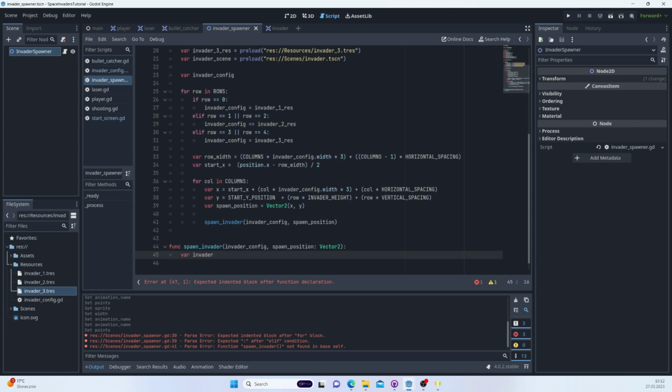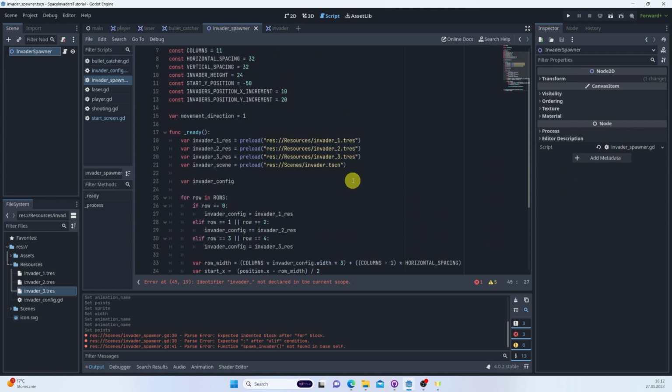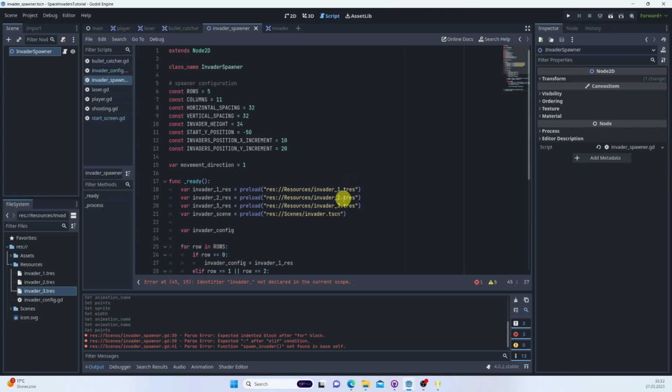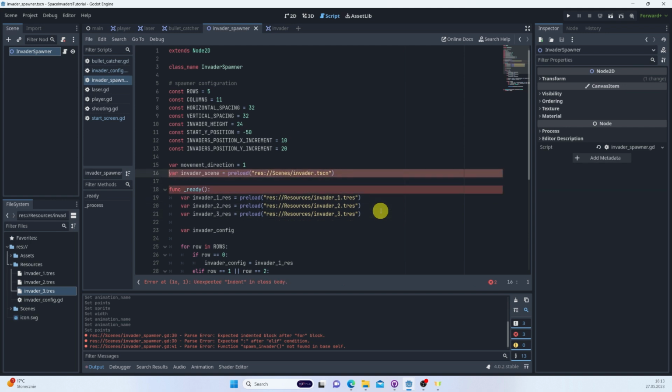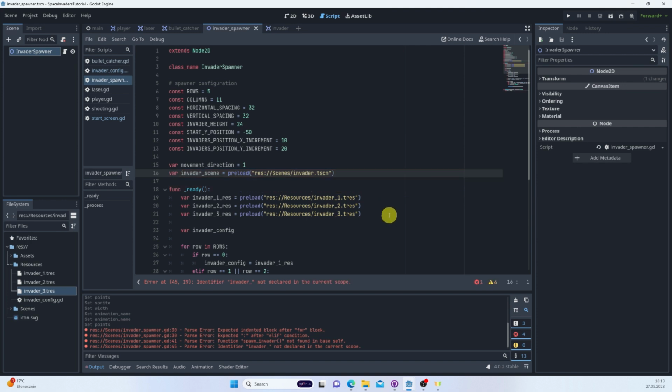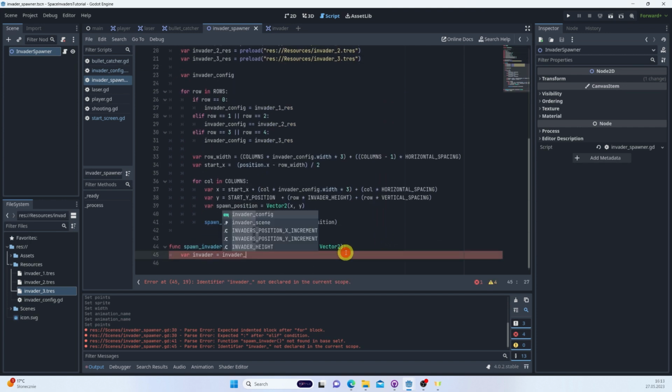So Invader is Invader. Oh, do we have the reference to Invader scene? Oh, okay. Let's read this out. Correct. Invader scene. Instantiate.